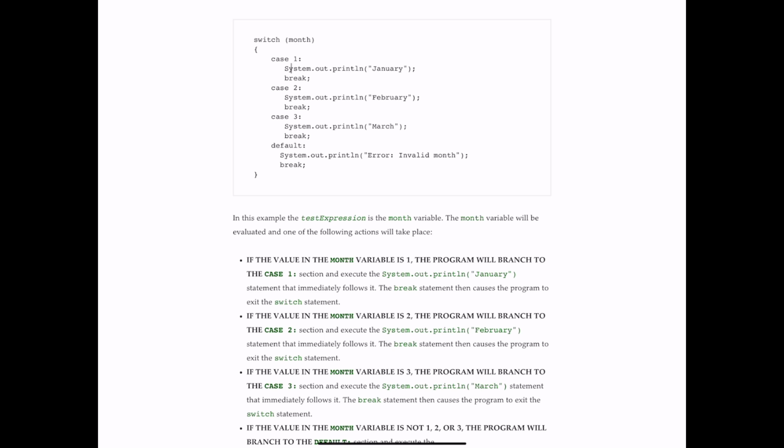Now we are going to see an example later on where we do use falling through to our advantage, but for the most part, until you get the hang of it, it is not a bad idea to really enforce the idea that you have a break at the bottom of each of the cases in your switch statement.